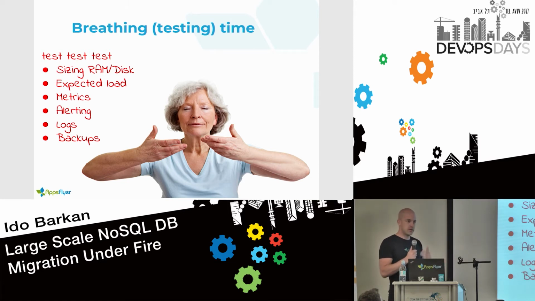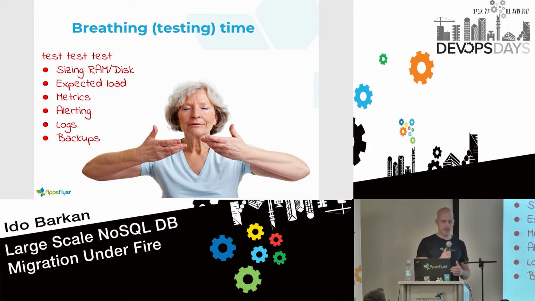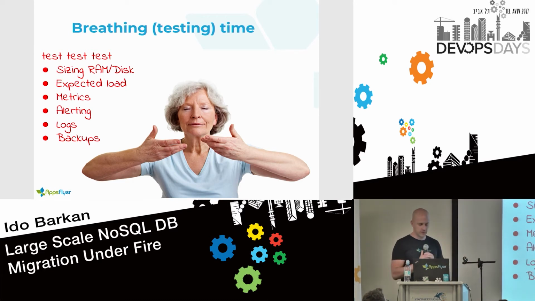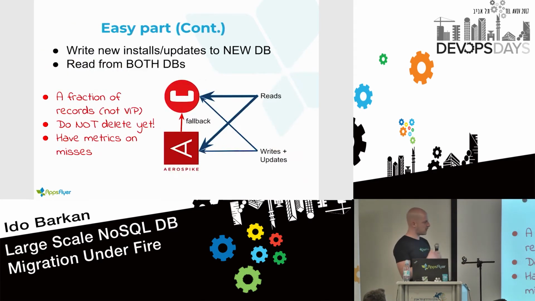It's a good time to configure metrics, to configure alerting based on the metrics, look at the logs, get to know them. I've talked about backups already. And let the database live a little, get to know it. Okay, for the second phase. The second phase is a little bit more complex, but it's very simple. The idea here is to start serving from the new cluster.